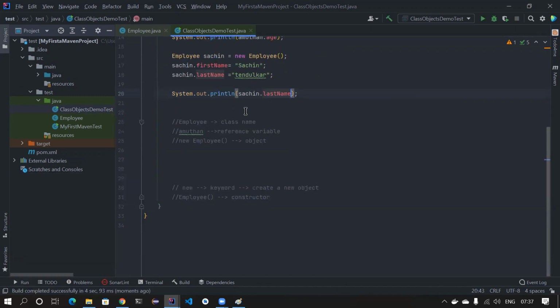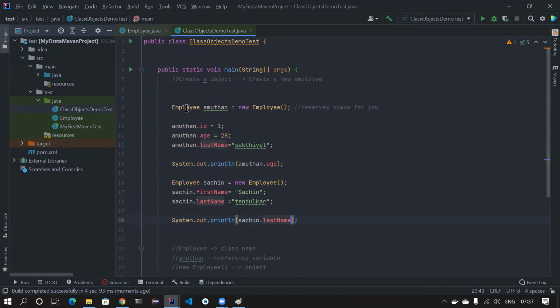Again, guys, a class is a template on which you can create multiple objects. The objects here are employees. Different employees you are creating are different objects. Each object will have a reference variable. Here the reference variable is Amudan, and here it is Sachin. Whenever you call Amudan, it will go and call this employee object.